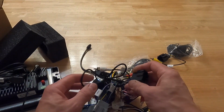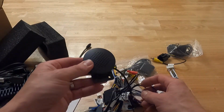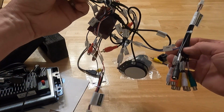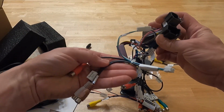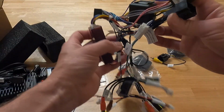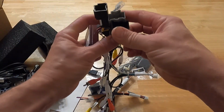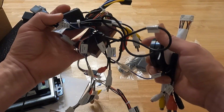Factory harness is going to plug into here. Your audio out left. Here's your speaker that is to retain your chimes. Here's your other, oh, here's your factory connectors. There should be 4, right? Yep, here's some more rear audio output. Some of this stuff is going to pertain to the Suburbans that have the rear seat entertainment, whereas your Impala isn't going to have any of that. I know one of them is a camera connector, but your Impala isn't going to have that.